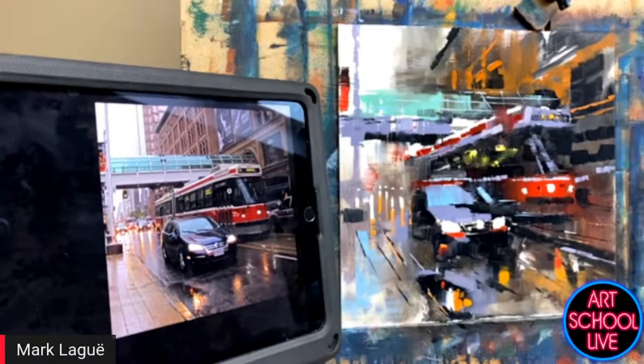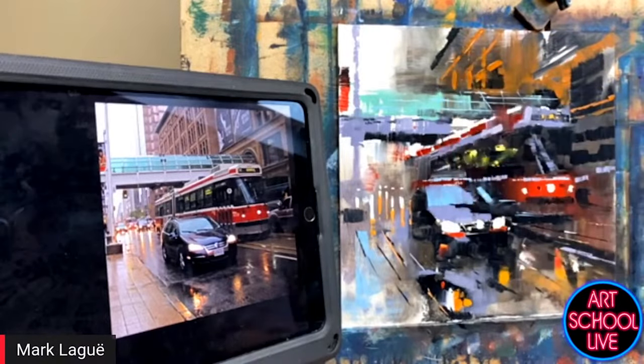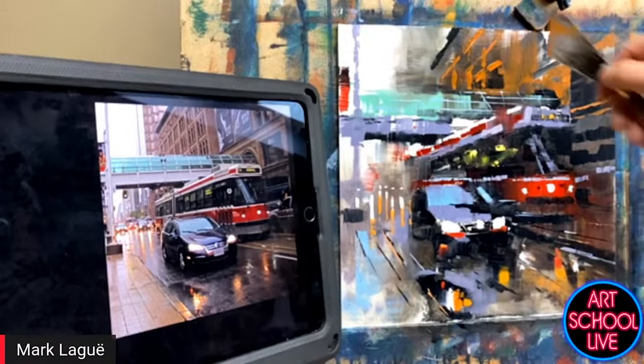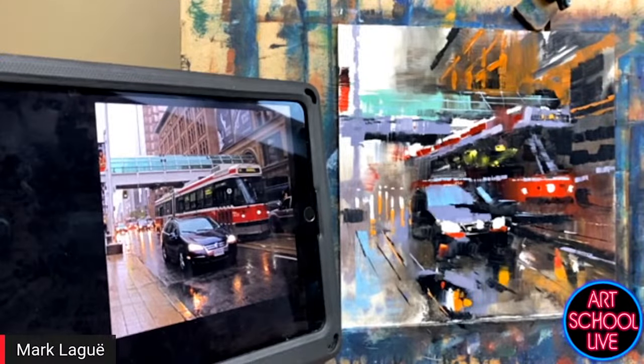It's almost a trade-off. I remember posting something on Facebook where I was really happy. It was a medium large-ish piece, maybe a 30, 36, whatever it was. I did a very loose block-in, like a watercolor in oils really. I just posted it like that, and somebody bought it like that. It's like, don't you dare do another stroke on that, you know? Yeah. Well, I'm sure somebody would buy this one.